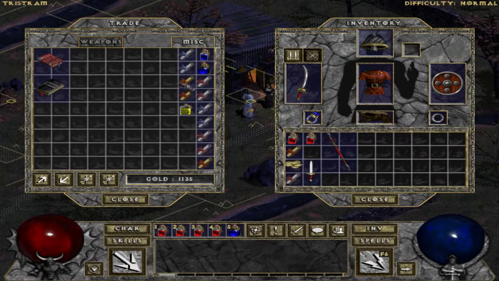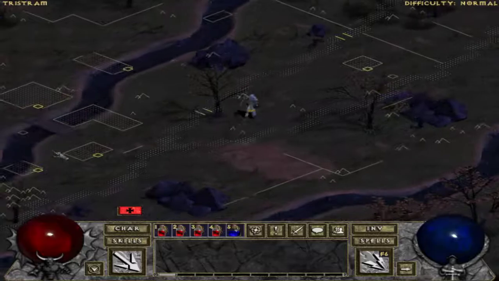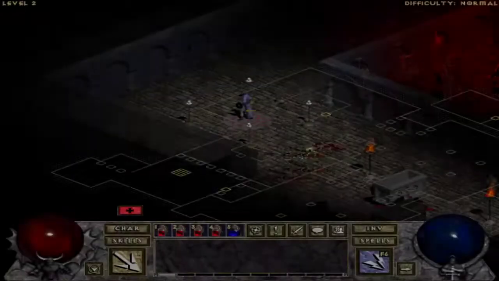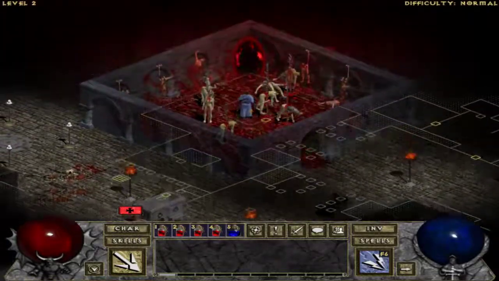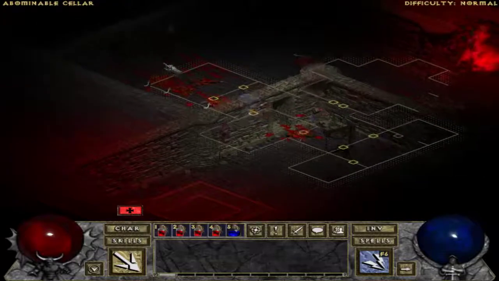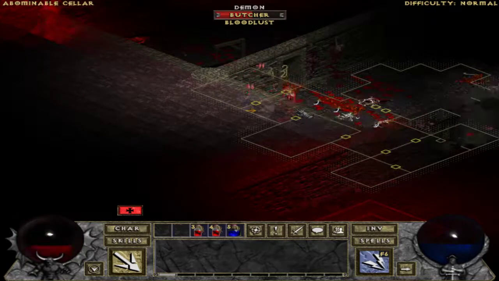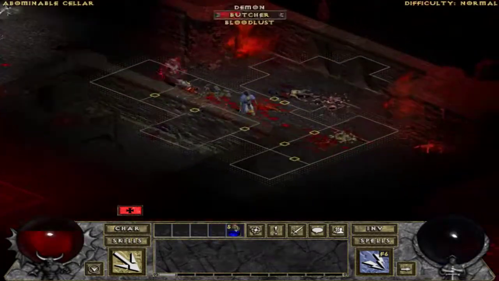What are you? Inferno, Holy Bolt, don't care. What are you? Lightning. Okay, that'll do. Back at it. And I wonder if this is something that we can grind with each playthrough as well. Asking the hard questions. I love the way that's been implemented. Oh, I see what you did there, game. Not enough mana.